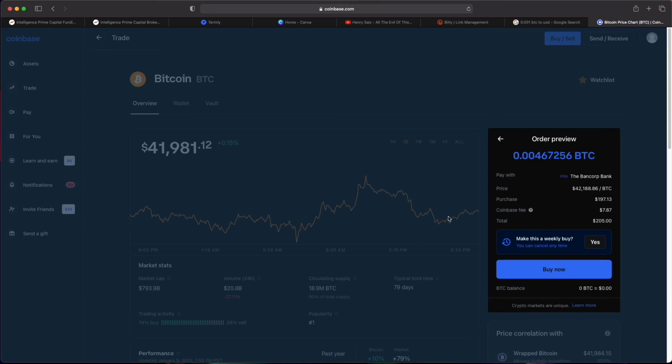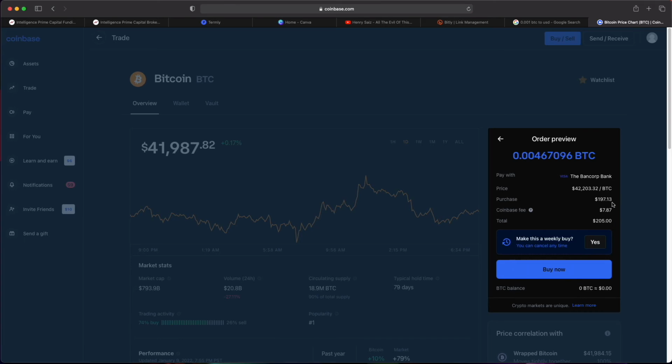Okay. And I'm not going to do this here right now. Actually, I don't think that card is working, so it probably won't even buy it. But basically, what you'll do is you're going to click on buy now. Okay. And that buy now, what it's basically going to do is, can you see right here? There's a $7.87 Coinbase fee. Dang, Coinbase. So we're only going to get $1.97.